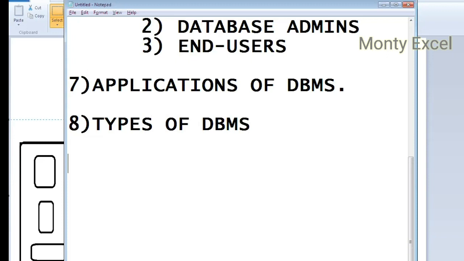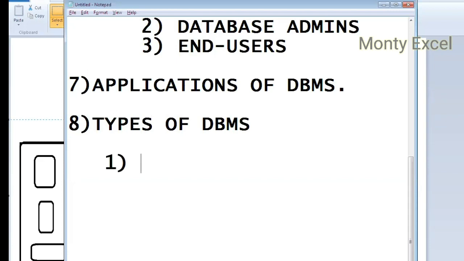So the first one, the types of DBMS. Basically, I typically categorize it as 4 types. There are many, in fact. Different people have different opinions on this. The debate always continues on that. But I categorize as 4, and very, very important categories.